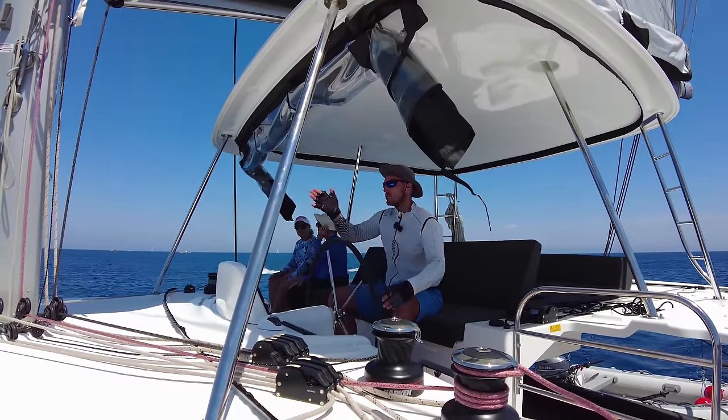So now we're pulling, and you can see the black line always has to go around the winch at least once, depending on the wind. The stronger it is, the more turns, because you want to control the opening. If we release the black line all the way, the sail would go frrrr.